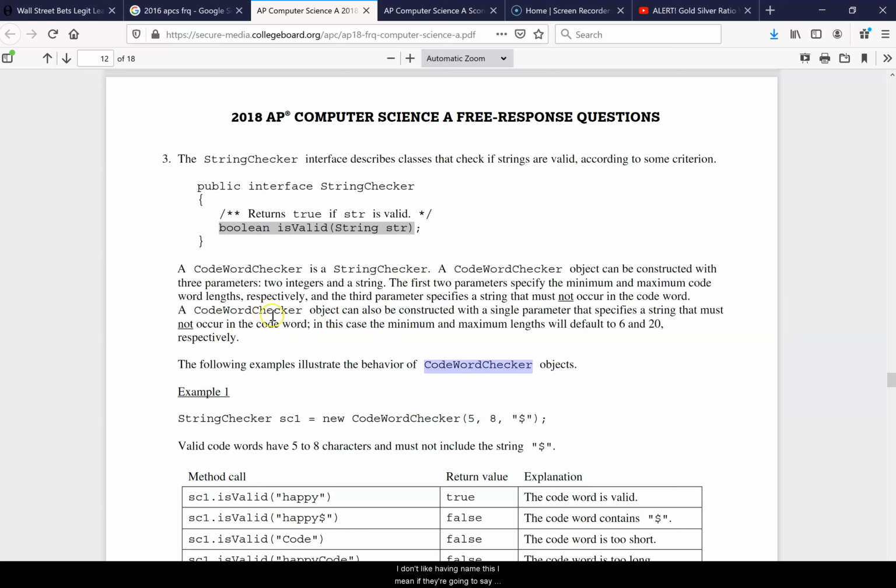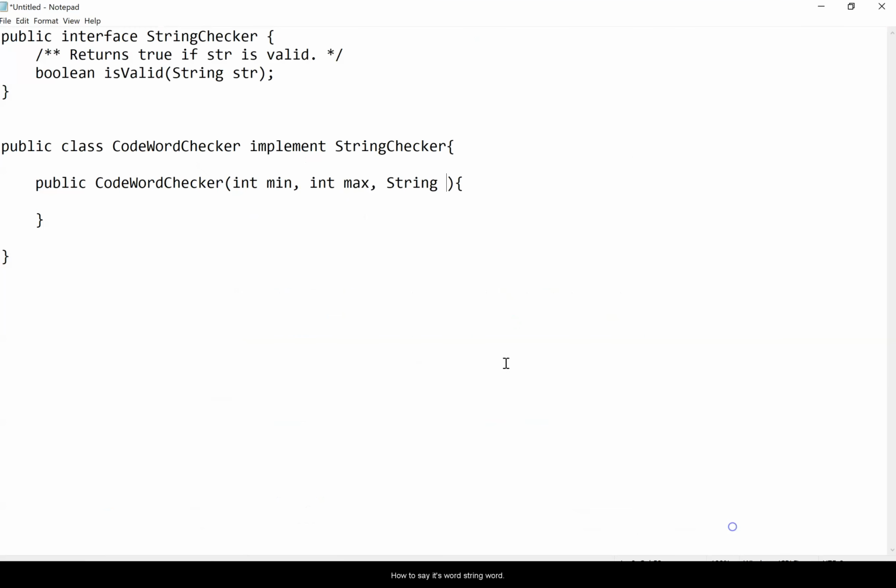I mean, if they're going to say the word code word, your string can't be in the code word. That's the code word, like right here, happy. Your string, that, can't be in the word happy, so that'd be true. And this one's happy, $. So I don't know, whatever. That's just me being picky. I'll just say it's string word.